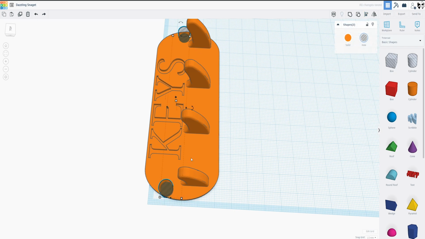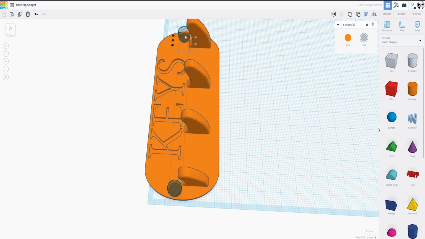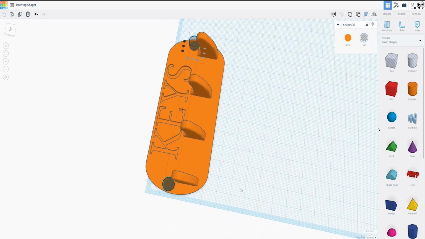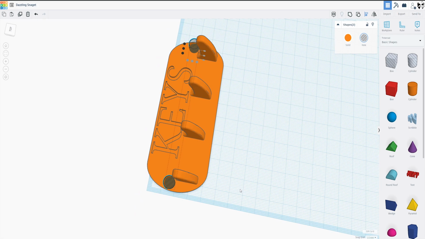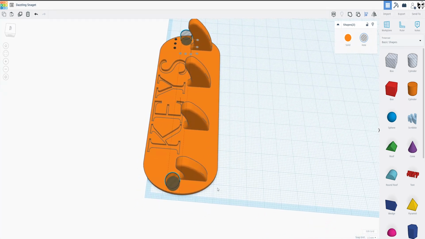Even if you don't lock it, the way that you can do that is to click this one before you click align. Now that one will align to this one. So whichever one you click, you'll be aligning to, or you can lock the one that you want to align to and do it that way. Either way will work. It's up to you. Sometimes I switch between the two. You may do that, or you may prefer one over the other. It's entirely up to you, whichever you're more comfortable doing.